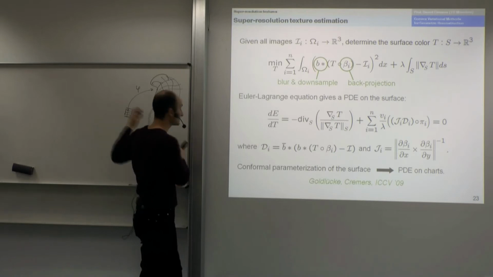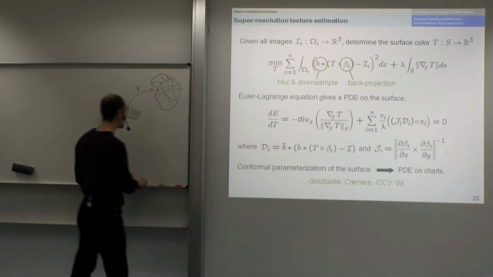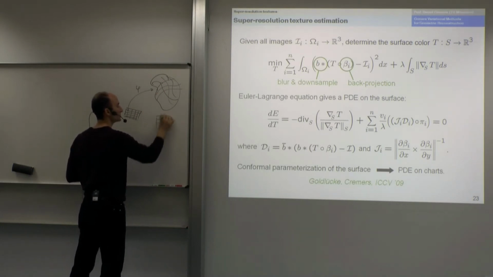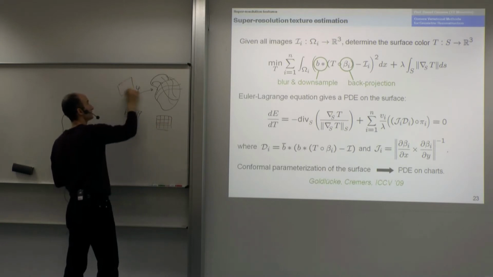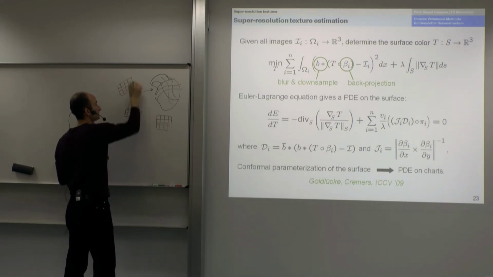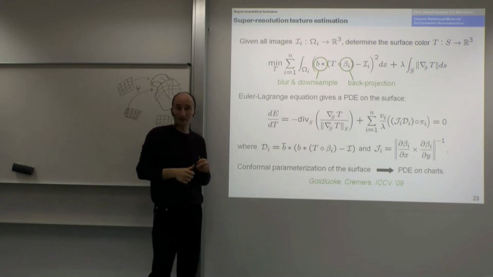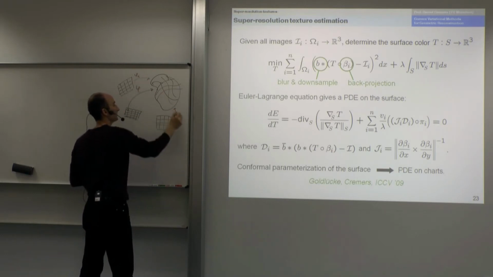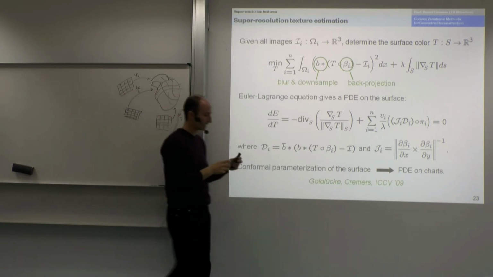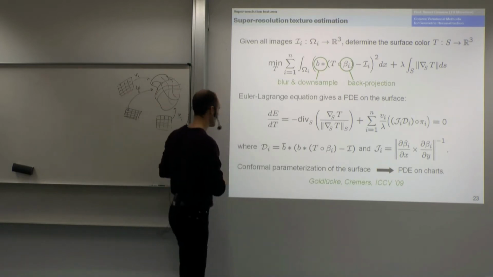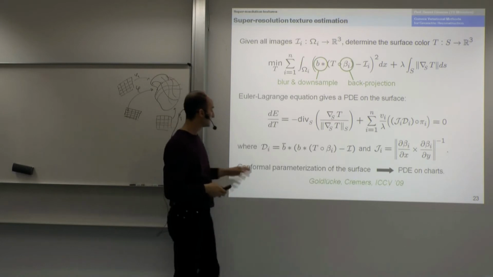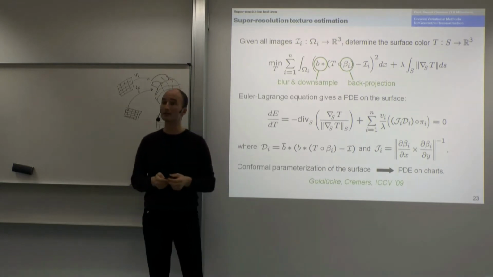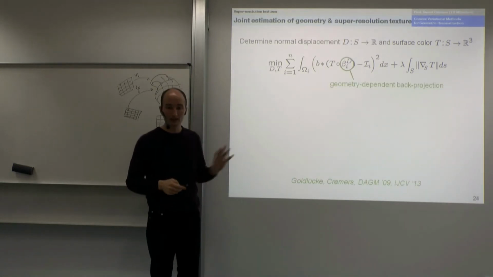And then you can take multiple charts, because you don't have one chart representing the whole object, so you're going to have a whole family of charts. This is called an atlas, not surprisingly. An atlas is a family of maps or charts. So you have all these various maps, phi 1, phi 2, phi 3, etc., to map your whole surface. And then you have PDEs in these various charts that you solve. And the nice thing is you can do a discretization of, say, 2000 by 2000 pixels to get a very high resolution texturing. I'll skip this part.